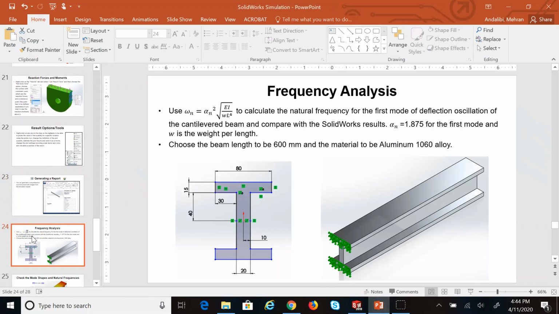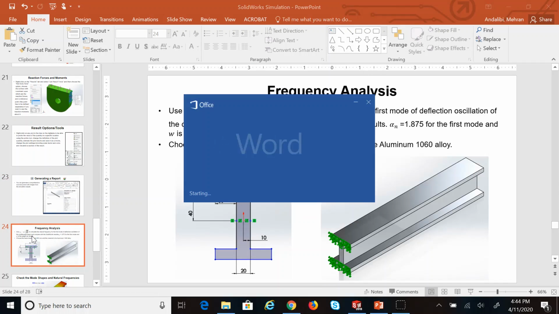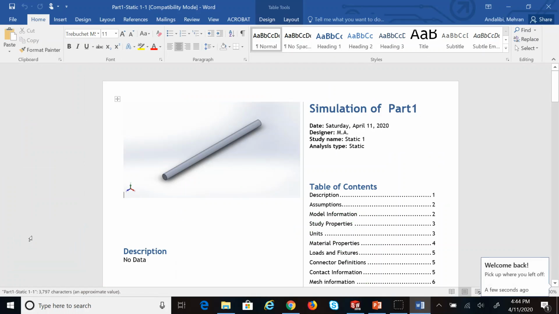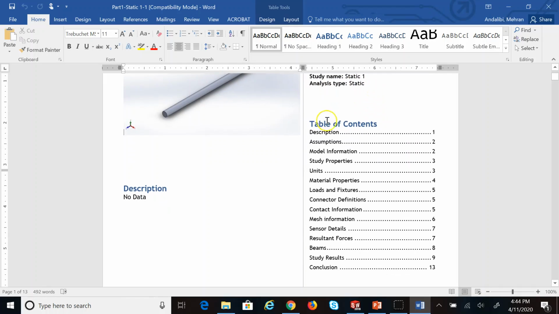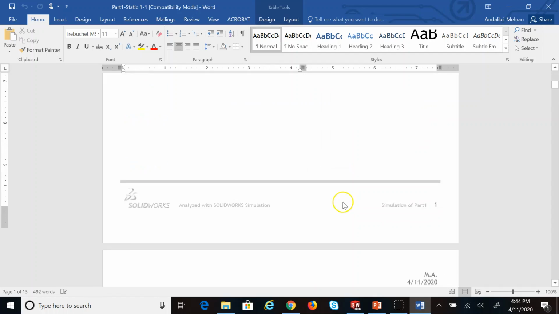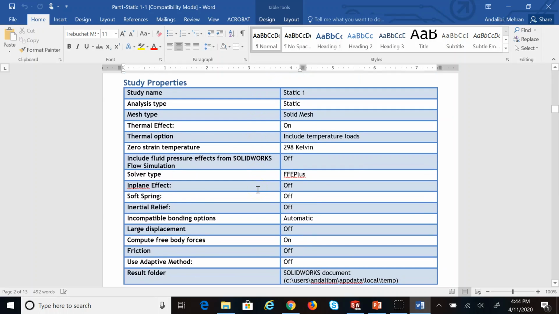As I said, I can give you a very fast frequency or vibration analysis. And there we go. Look. The date, my name, everything, analysis type, table of content. Amazing, right? The information about the model, the mass of it, the volume, density, everything is given.